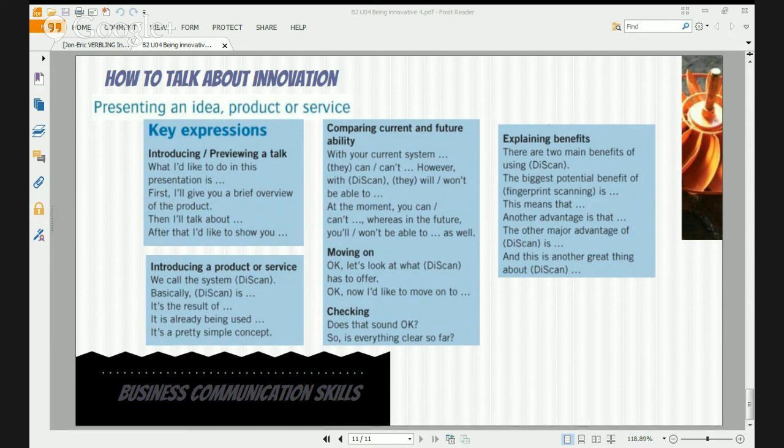Okay. So let's see what we have so far. My name is Yuki. I'm the CEO of Yuki.com. What I'd like to do in this presentation is to give you a clear sense of what it will do and how it will be an innovation in the language teaching market. That sounds good. Now we've got the structure: first, then, after that, and last. First, I'll give you a brief overview of the service.